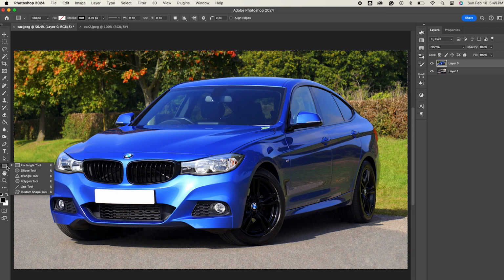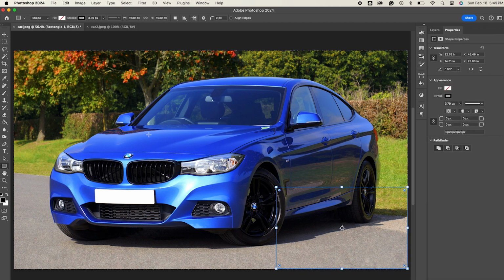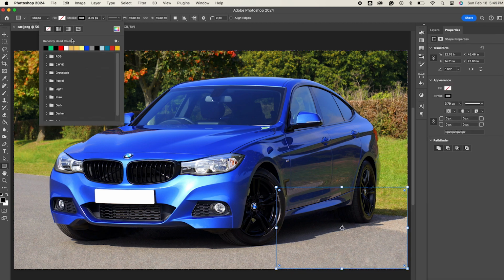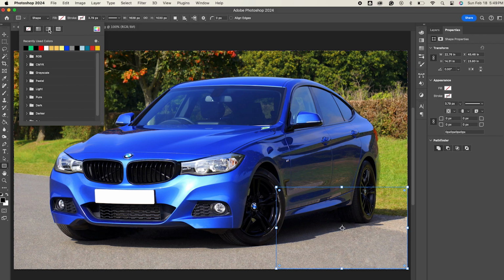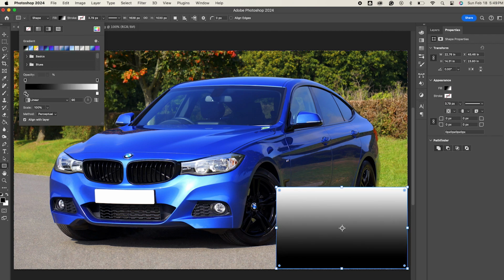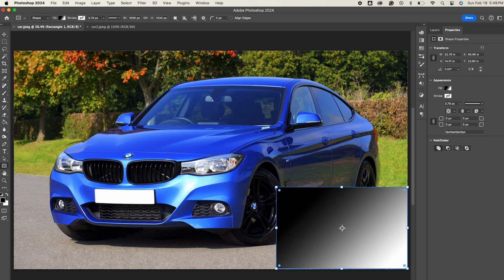I'm going to go over to your rectangle tool and draw a nice rectangle about this big on the bottom right hand side of the page. Right about there is fine. Go to your stroke, make sure it's set to none, and the fill, you want to set it to a black and white gradient. Make sure the left side is black and the right side is white, and for the angle we're going to go with -45.